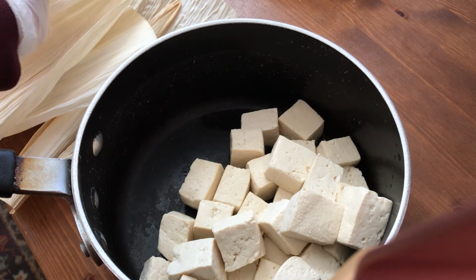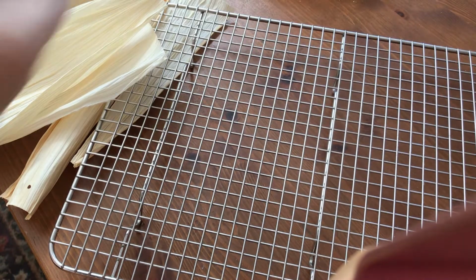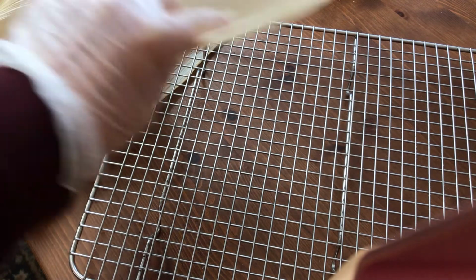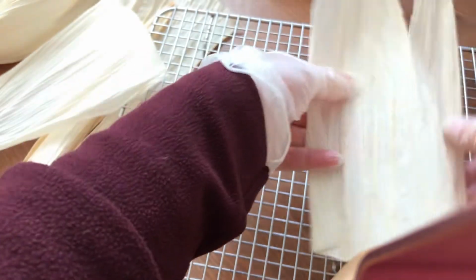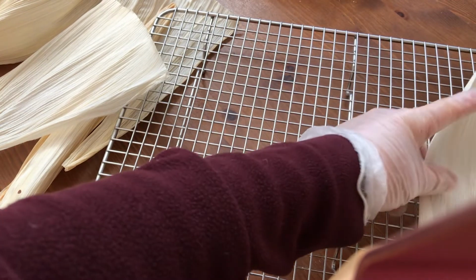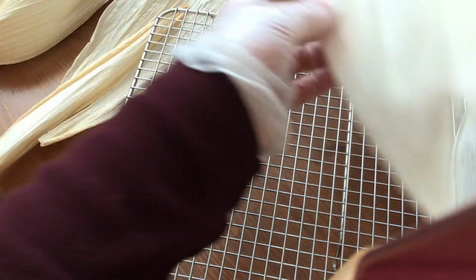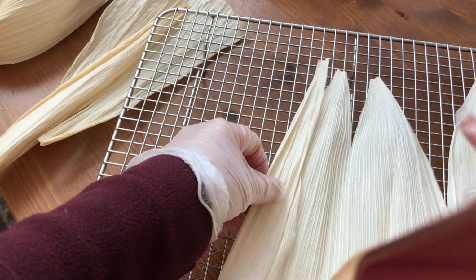I normally use just a little bit. And in the fermenting stage, the tofu needs to keep the moisture and also let it breathe. So I put some corn husk on it to keep the moisture. Okay, you can get this at any grocery store.